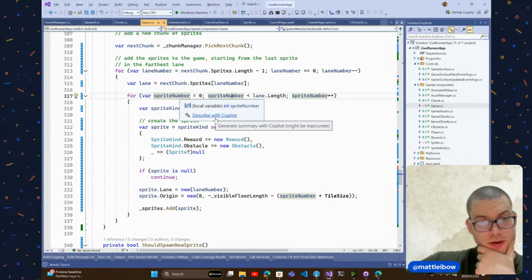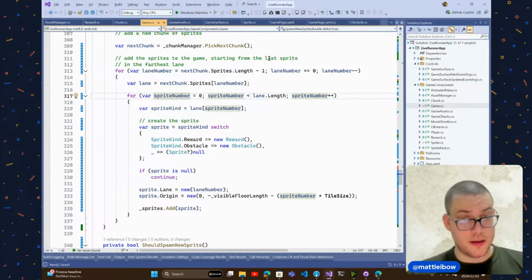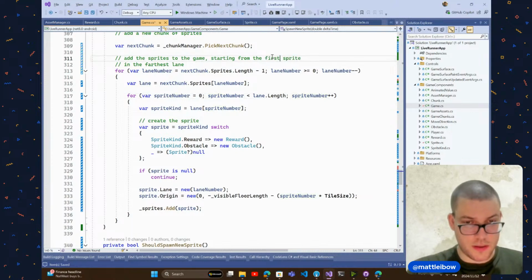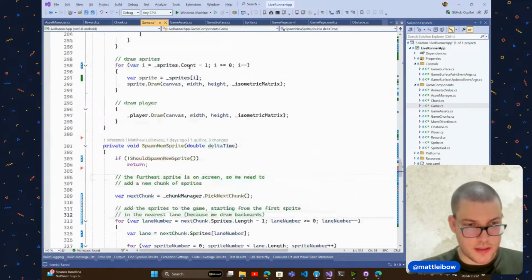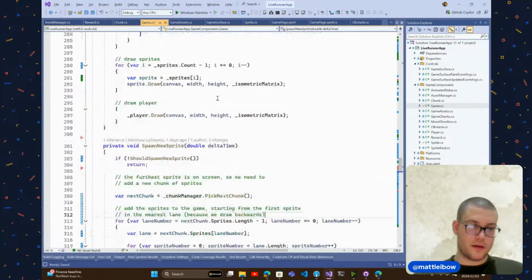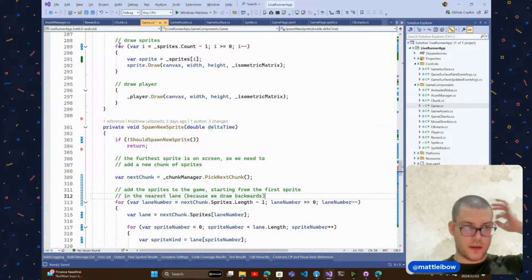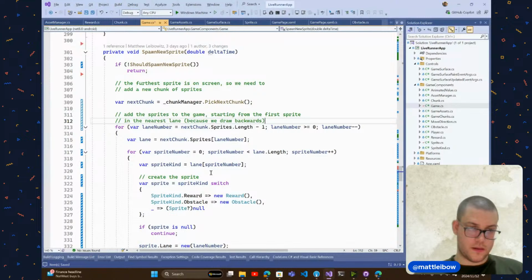Are we starting at the first sprite in the nearest lane, because we draw backwards? Although let's have a look. See, we're doing, if we invert this, right? Then we just re-invert this.